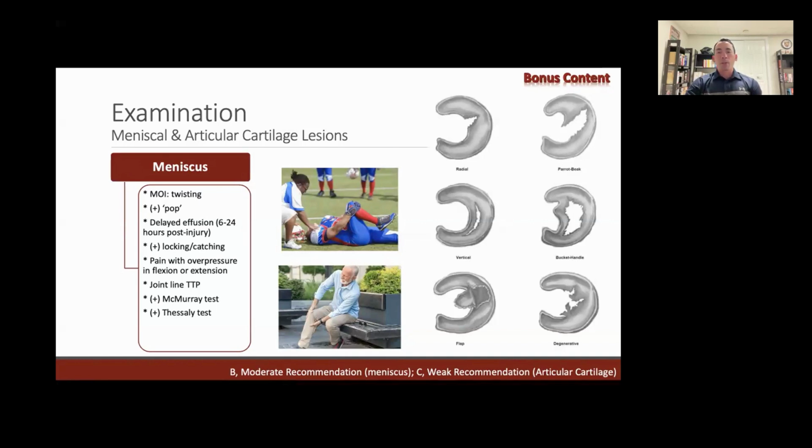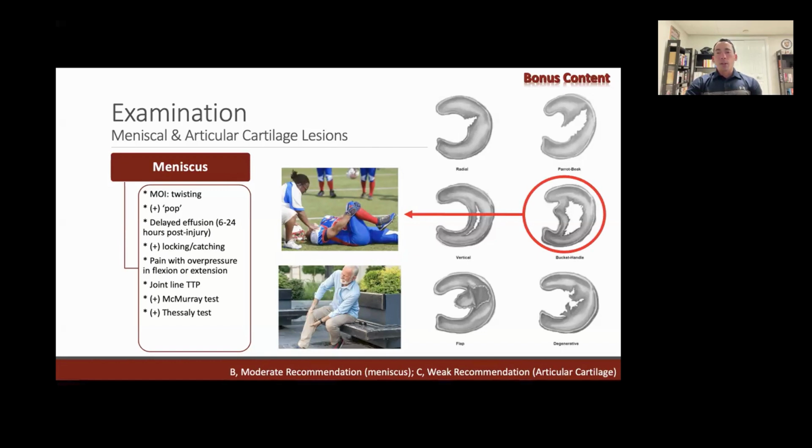Parrot beak tears are different from radial tears in that the tear is curved like a parrot's beak. Vertical or horizontal tears involve disruption that's parallel to the circumferential fibers of the meniscus, and those tears are usually repairable. Bucket handle tears are a form of vertical tear where the torn piece of the meniscus is displaced. These tears may flip displaced tissue into a variety of areas in the joint, potentially creating a blocked motion. If this occurs, surgery is warranted acutely to prevent loss of knee motion. Flap tears are similar to bucket handle tears, except they do not involve the full thickness of the meniscus.